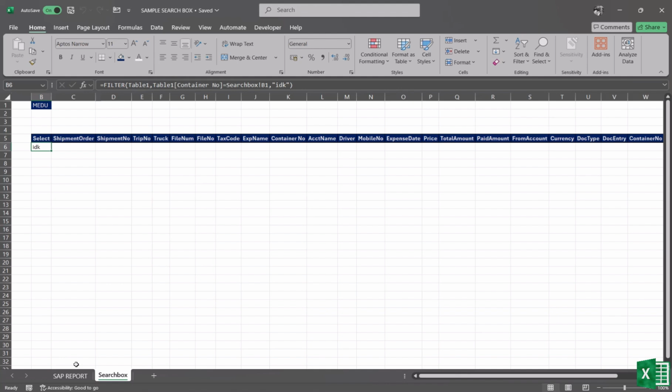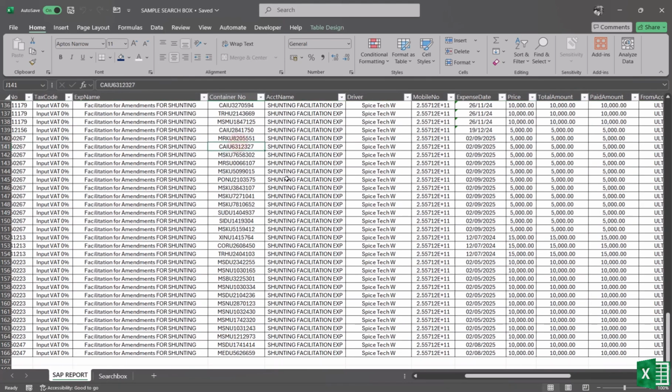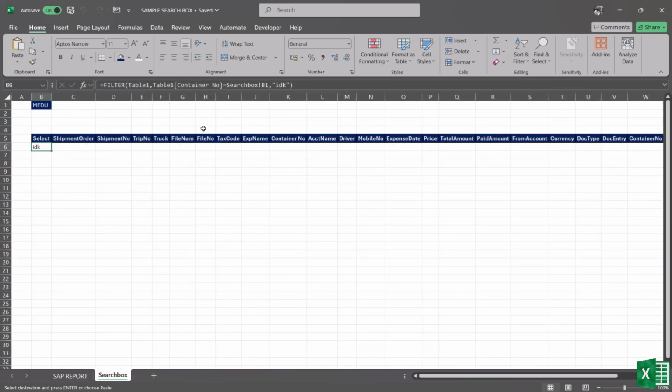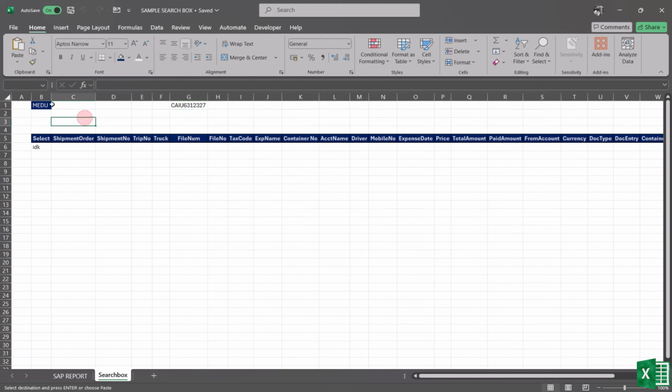To prove that to you, I'm going to enter a whole container number from here. Let me take, for example, this one. I'll copy it and paste it here for reference. Let me insert it here: DAIU 63 12 327.